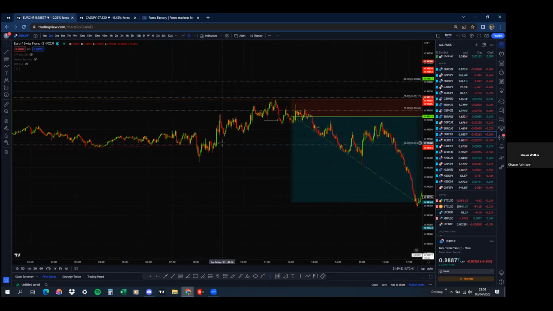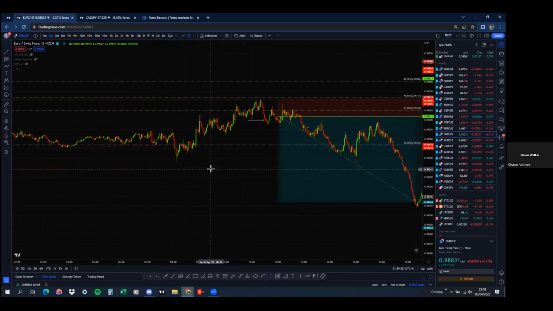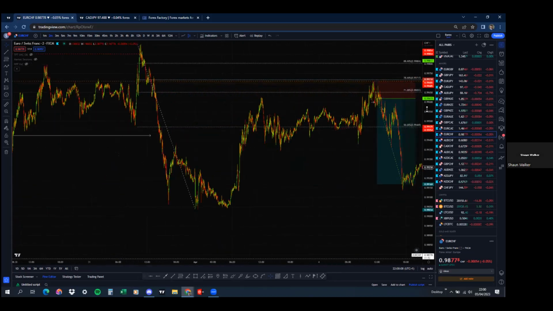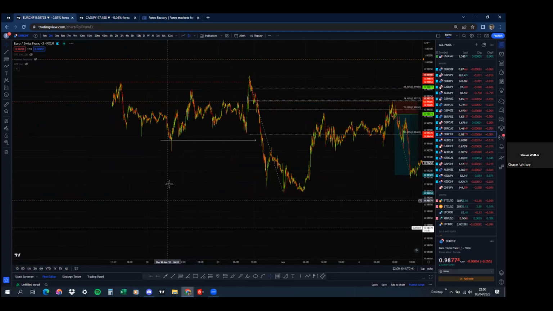It's funny how you can look at something and analyze it totally different to the way I do, you know what I mean? But we're taking the same trade. It's mind blowing how everybody looks at it differently.